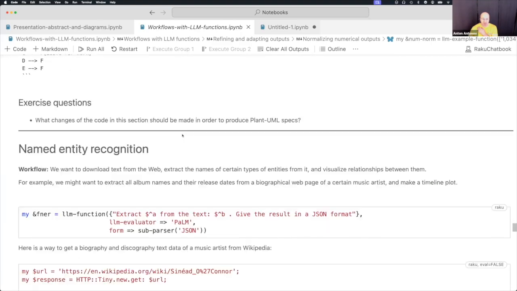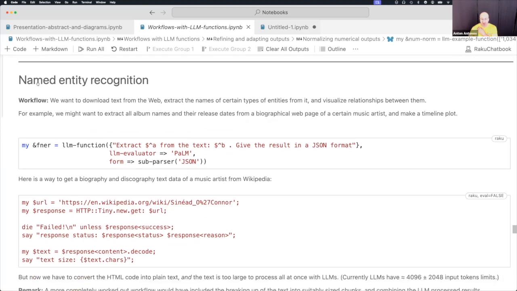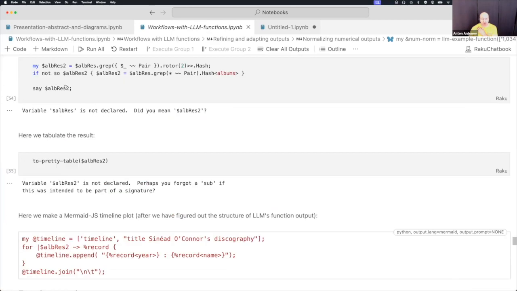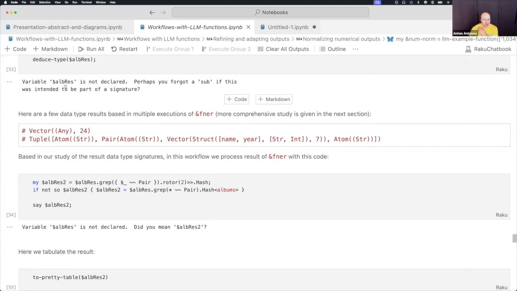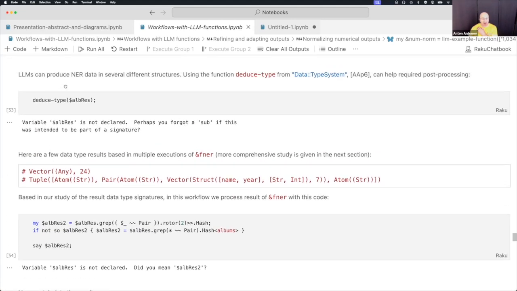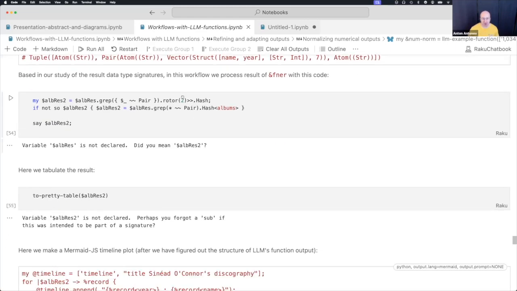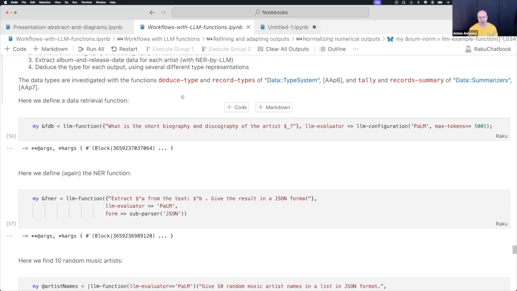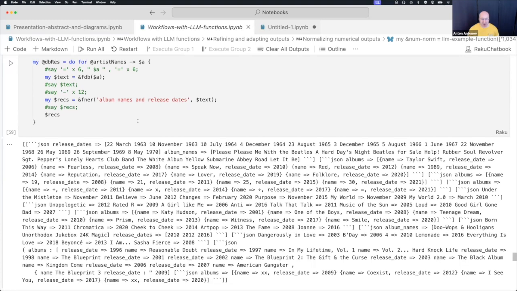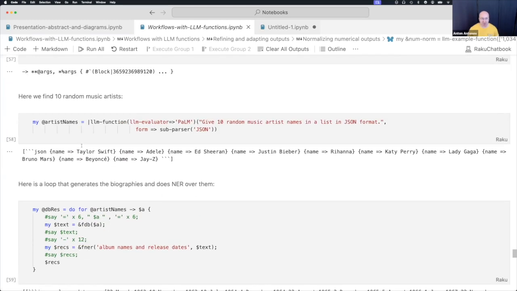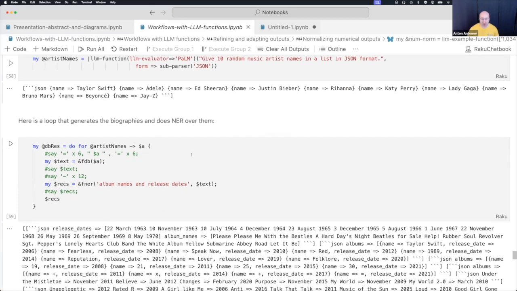A very interesting point in application is to do named entity recognition, which is a relatively difficult problem. And so here, this example shows how we can, well, actually, it doesn't show. Anyway, if this worked, right, I should have reevaluated this. So the idea is that we can extract album names and years from text which has been generated, right? Say, I have used the large language model access to extract a certain biography of a certain singer, and then I'm actually asking different elements of it, like say the discography to be done. You can see it actually here done for a bunch of artists, right? So I have generated random artists like Taylor Swift, Adele, and so forth, right? So this is when this actually worked.